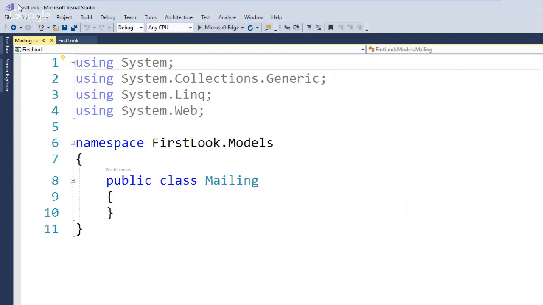So we talked about this a little bit. We have the system things. These are just like imports in Python, or doesn't Java use import also? Yeah, I'm trying to remember. This isn't the namespace we talked about. Namespace is just a container. Everything has the namespace of the solution in the project. In the namespace, we have the models folder, so it basically says that it's in the models. And then we have the public class mailing, which we haven't filled out, but it's just an empty thing.